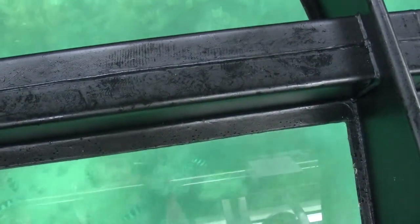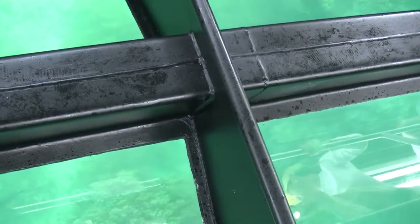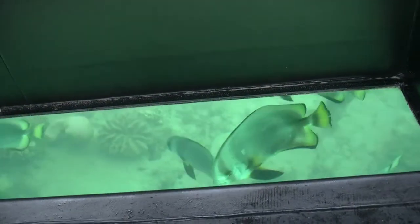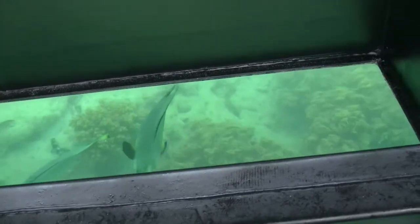Now, an interesting fact about that fish feed we conducted then, it is actually done under strict guidelines by the reef parks. I can only feed these guys a certain amount each trip with approved fish pellets. And if we were caught fishing on the Great Barrier Reef in a green zone, you can get fined up to $25,000 per incident. So this means per fish you catch, per person, per fishing rod, per boat, and that can add up to quite a hefty fine. And it's a lot cheaper to go to a fancy restaurant and get some good fish there.